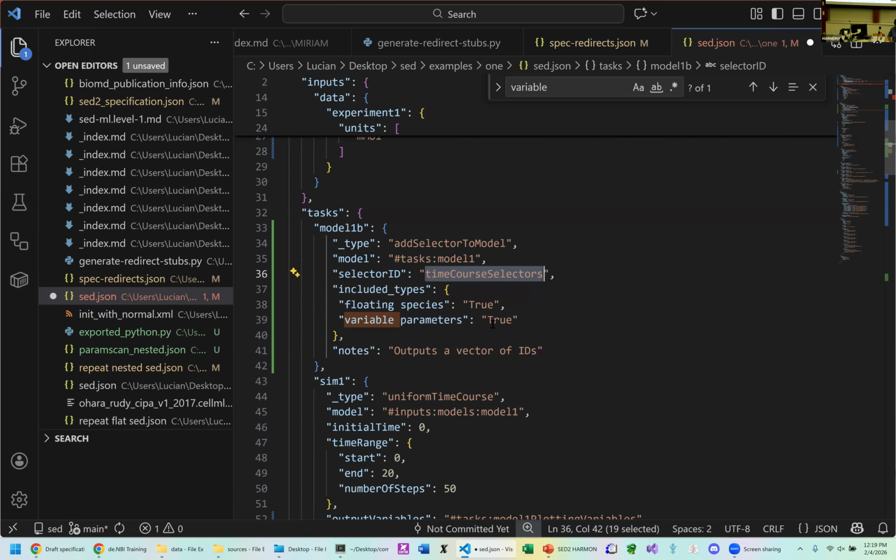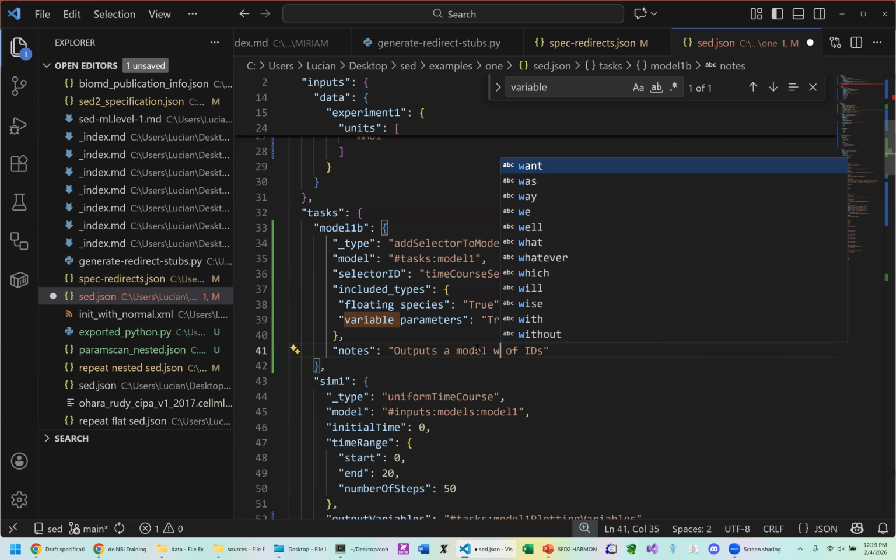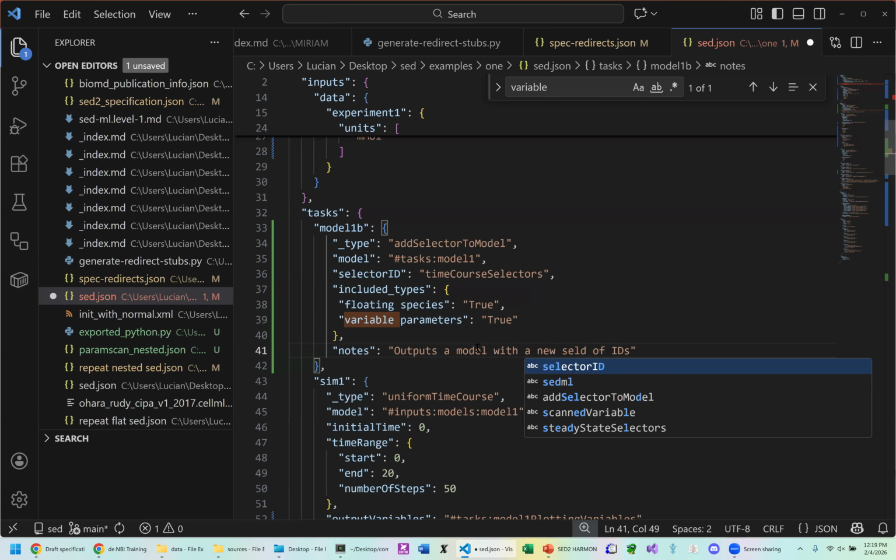Logan, you have your hand up. I don't know if it's still up. Yeah, sorry. For this specific kind of case, I would imagine instead of a separate model and selector ID, you would reference the selectors relative to the model. But I guess if you're trying to separate it in terms of the selectors were made separately, then sure, this makes sense.